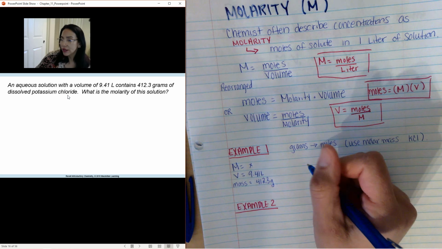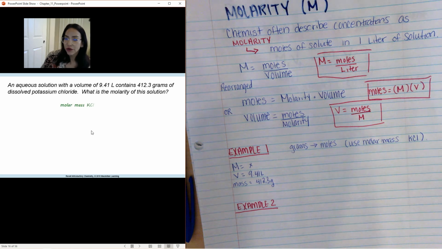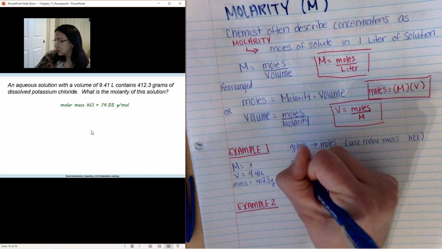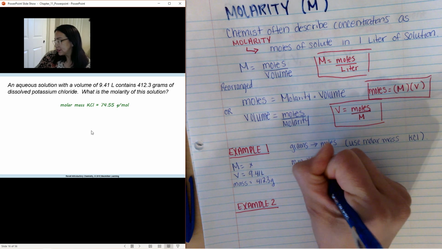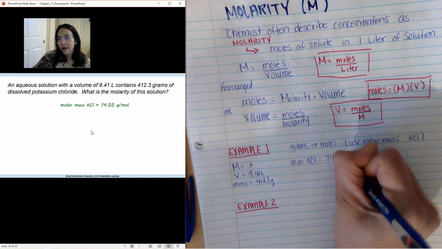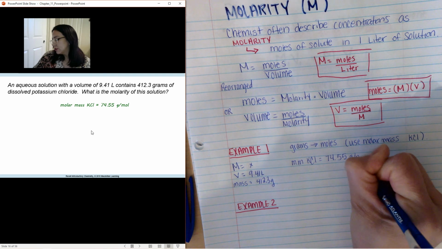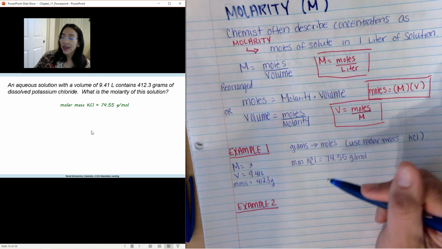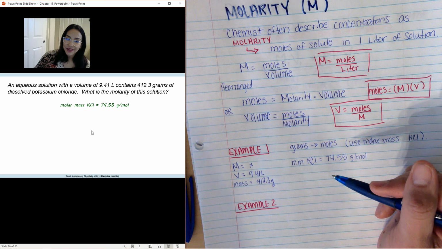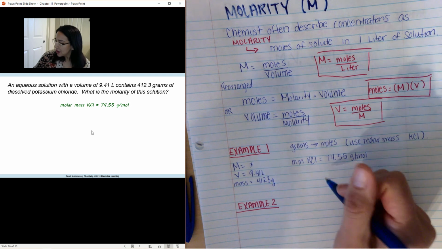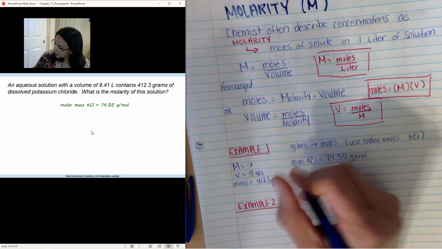All right, so I'm going to cheat right here. All right, there we go. This calculated the molar mass for me. So the molar mass of KCl is equal to 74.55 grams per mole. I just didn't want to look it up on a periodic table. And if you don't have it, like right here, you're trying to do your work, look at a periodic table and add them up together. We already know how to do that. All right, anyways, let's go ahead and convert.